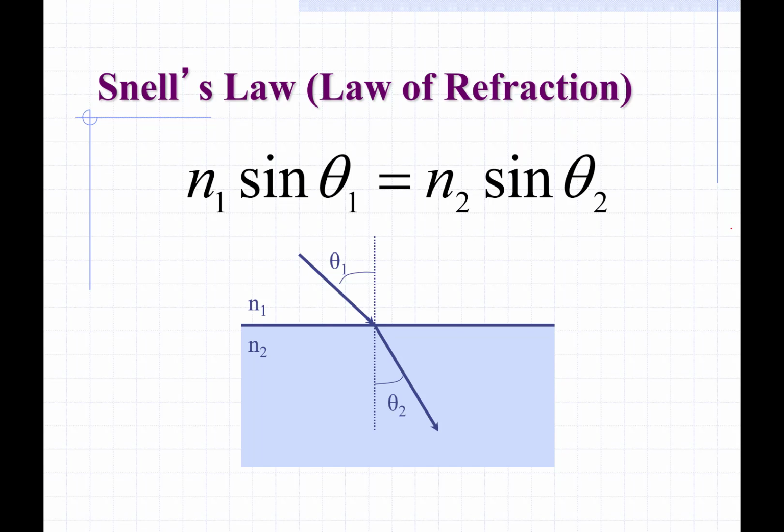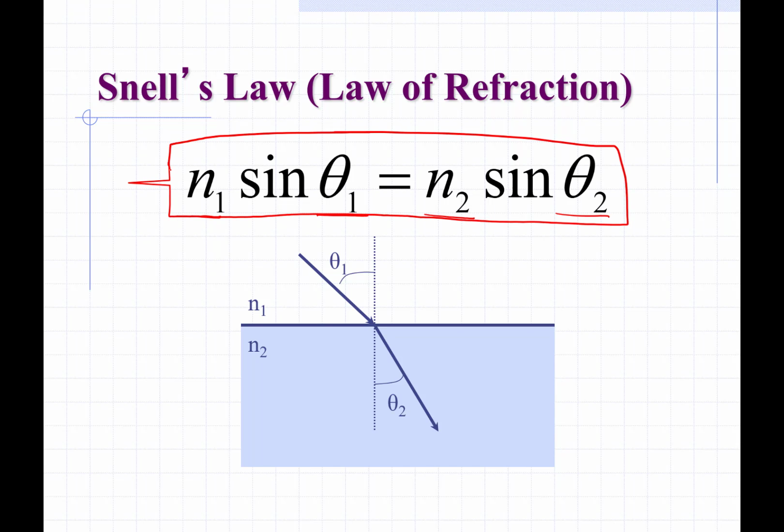This is Snell's law, and it's the mathematical law that governs refraction. It relates the two indices of refraction, n1 and n2, to the two angles of incidence and refraction, theta 1 and theta 2. Our full equation is n1 sine theta 1 equals n2 sine theta 2, where n1 is the index of refraction corresponding with the angle of incidence inside of that same medium, and n2 is the index of refraction for the ray that corresponds to theta 2. It doesn't really matter which one you choose to be 1 and 2, just as long as you're consistent with your numbering.